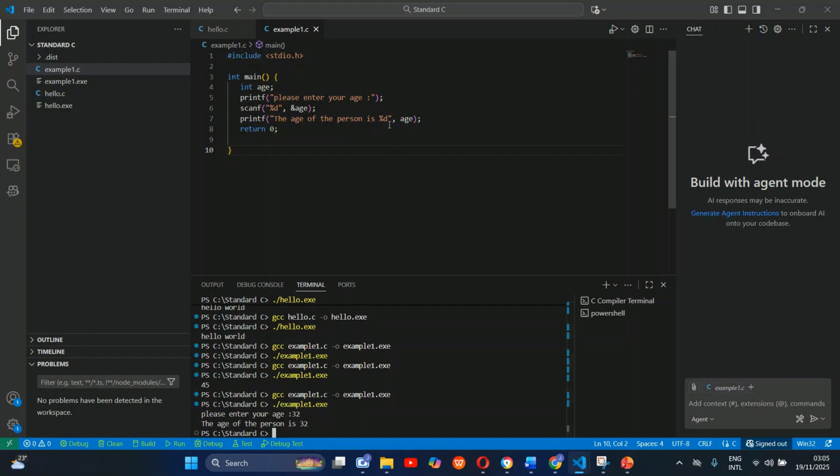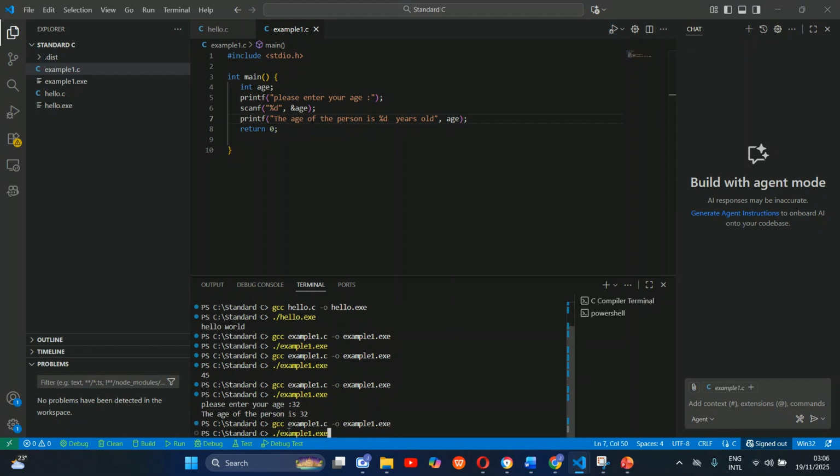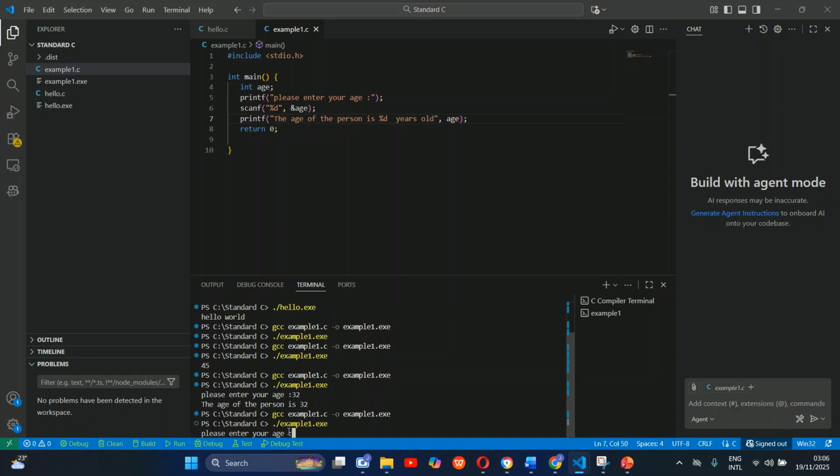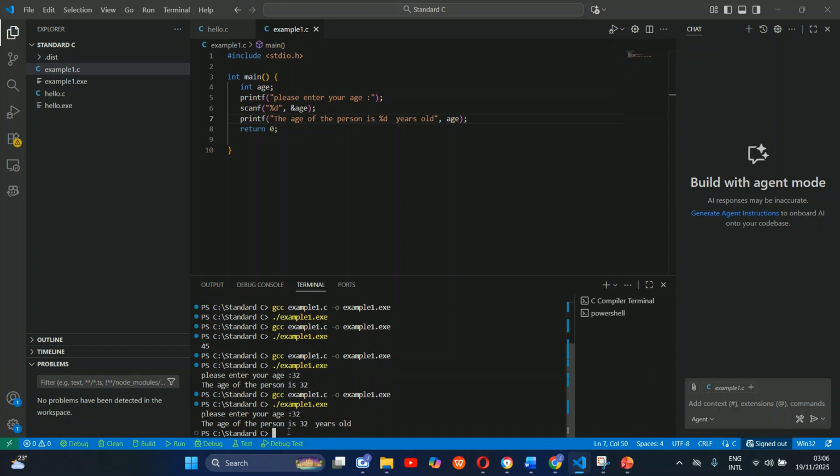Right, so if you want to make it say the person is 32 years old, if you print out this, let's compile it again. Do it again. Let's run it. Age 32. You can see the age of the person is 32 years old. So when you put this here, this is actually fetching this integer value, right? So that is what it means. This percentage d is what is fetching this integer value into this. So that's why I have the age of the person is 32 years old. Right, so you can see how simple C is.